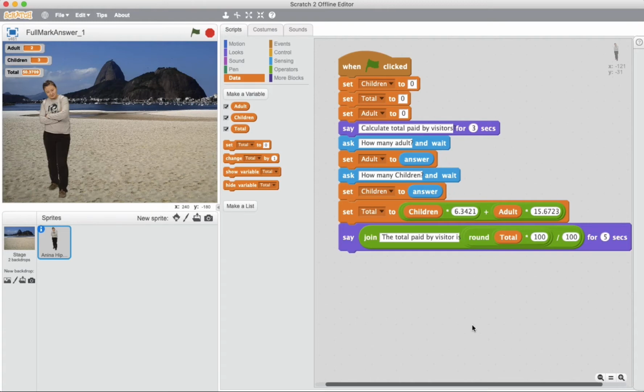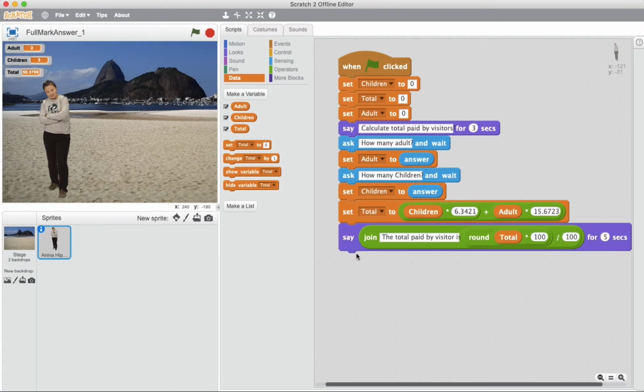Welcome back to another tutorial video on how to change the decimal places for your final output answer in Scratch project. Last time I've shown you the steps to do it, that is for version 1. Some of you might find it a bit tricky because you need to combine everything together inside the join block and also inside the say block.